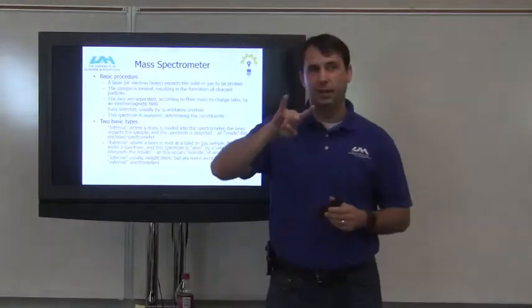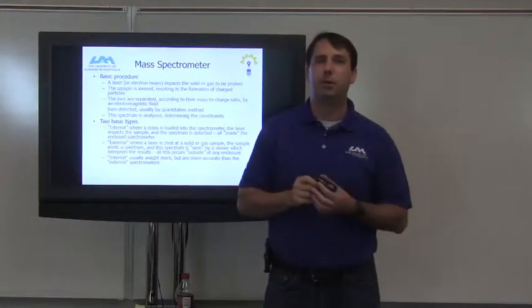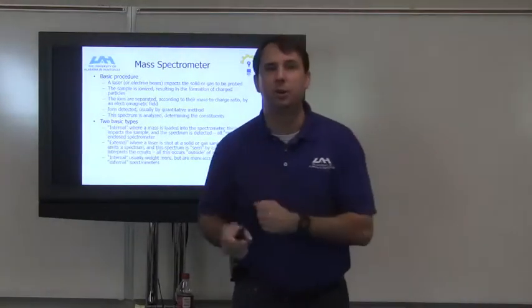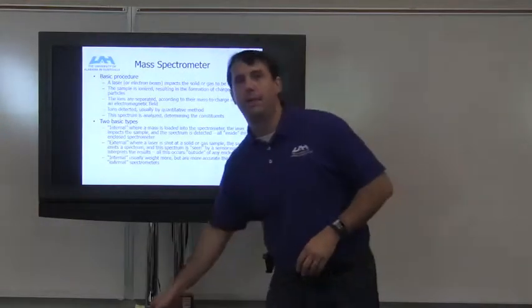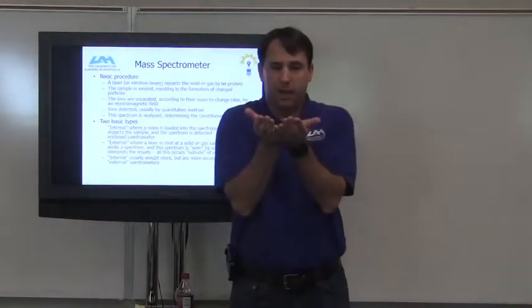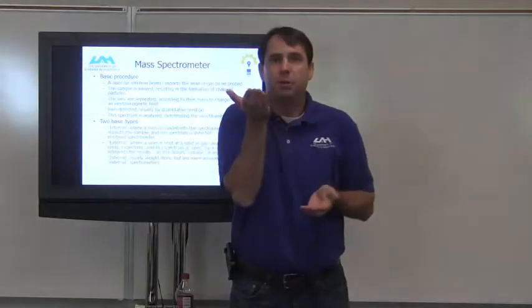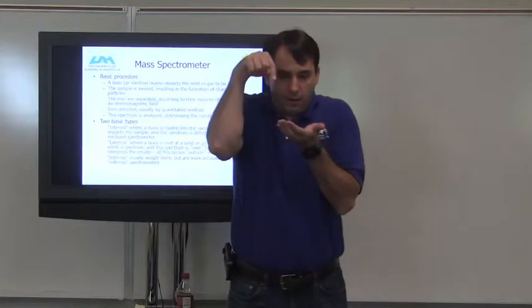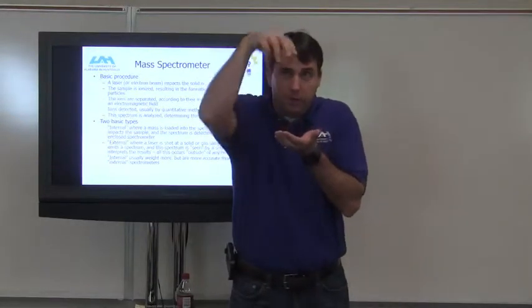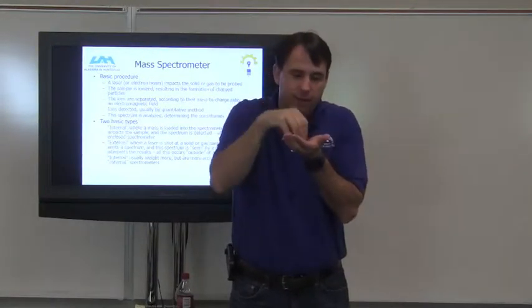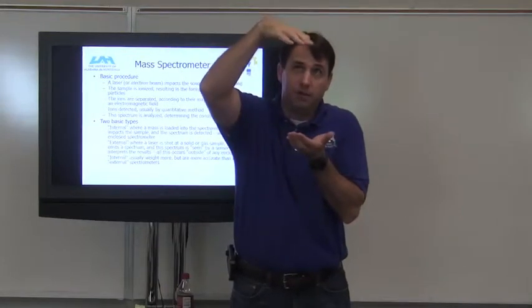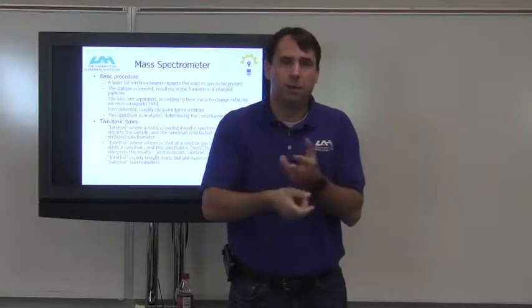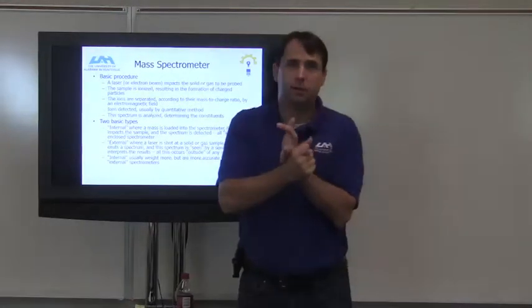There's two basic functional types of mass spectrometers, and in the Matt Turner version of them, I call them internal and external. There are internal mass spectrometers where you take an unknown substance, like you scoop up some unknown dirt off of Mars, and then you stick it in your easy bake oven, and inside the easy bake oven, the laser hits it, and the little camera watches the laser hit it, and the thing fluoresces, and then the camera sees it and it goes, oh, okay, there's some sulfur in there, there's some carbon in there, and there's a Snickers bar in there, you know.